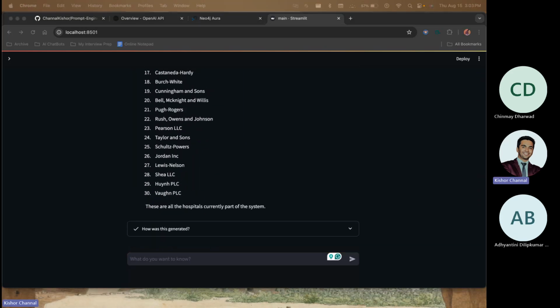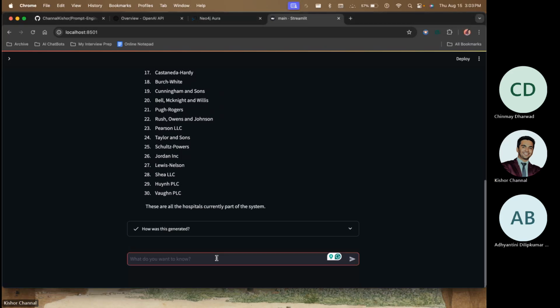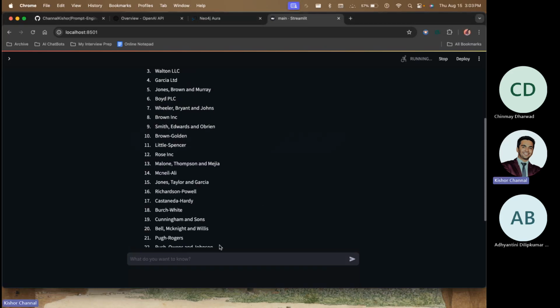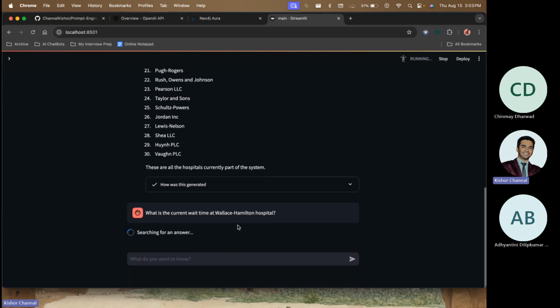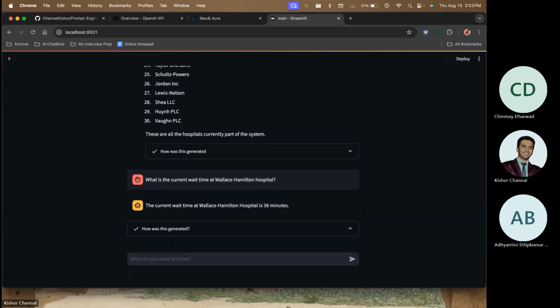Now let's move on to the second query. Here we are asking, what is the current wait time for a particular hospital? And it says it is 38 minutes. This query allows us to have better patient management and resource allocation.